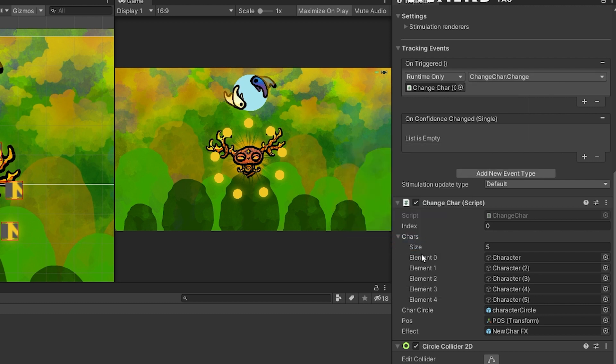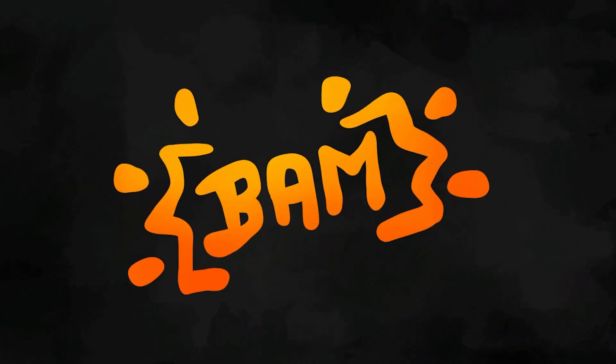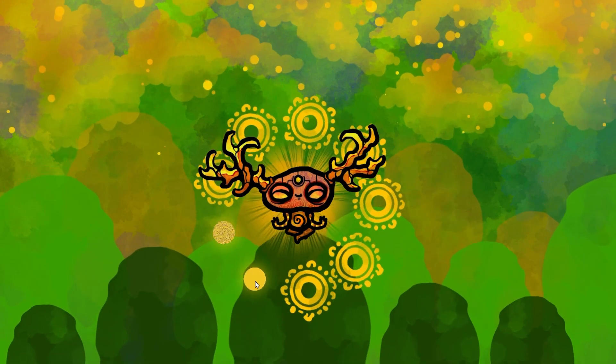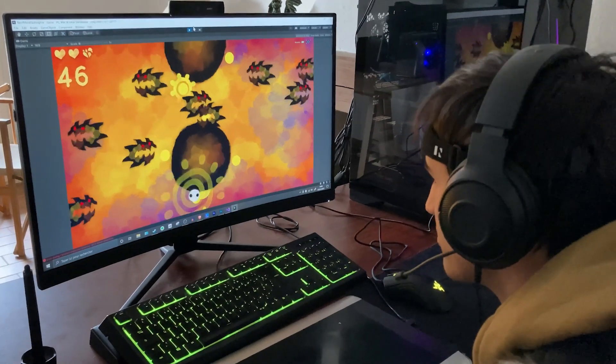The initial experience of playing a game with no hands was pretty exhilarating. It typically took us two to three seconds to focus and then — a mind interaction. We weren't sure if thinking about something else while staring at an object would count. Turns out it does. So you can think about your mum, your shopping list, a bowl of oats while looking at something in the scene. It does not read your thoughts, which is a relief.